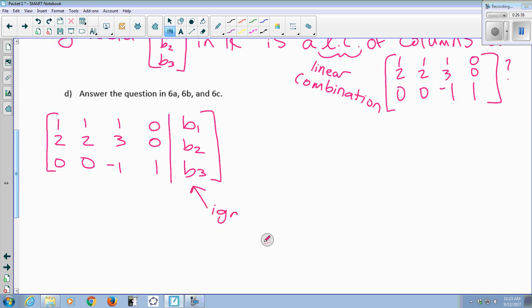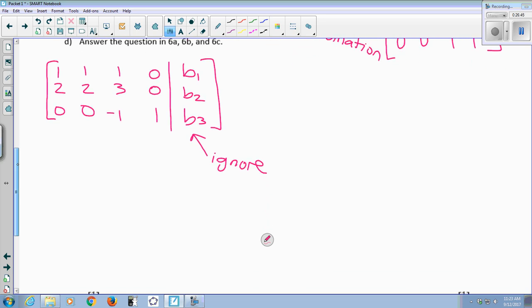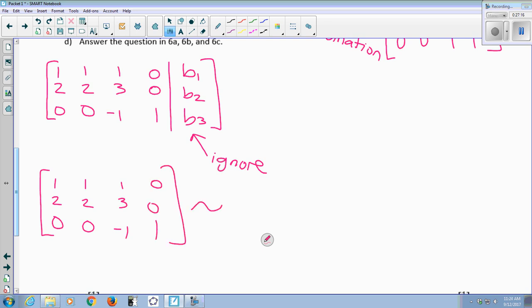So what I do is ignore this for now. I can just look at the coefficient matrix, and if there's a pivot in every row, as long as I don't have a row full of zeros, this won't be inconsistent. There's no way I'll get 0 equals a number, and that's the sign that there's no solution. So I want to just look at the pivots. So I'm just going to RREF the coefficient matrix. So I've got 1, 2, 0, 1, 2, 0, 1, 3, negative 1, 0, 0, 1. RREF it. That squiggle means is row equivalent to.